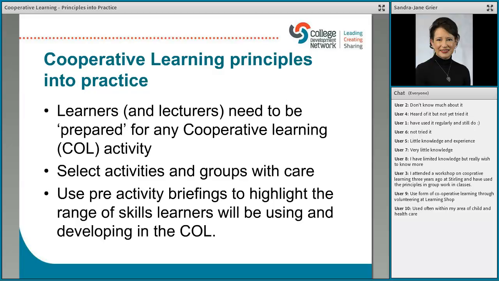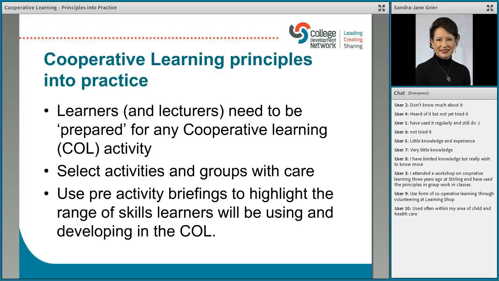As with all other learning approaches, the importance of setting the scene with learners is a critical part of cooperative learning. So pre-activity briefings should not only make the subject-specific skills that the learners will be developing during a cooperative learning activity clear, but you should also be focusing on the types of personal learning and other soft or interpersonal skills which individual learners could also be developing, so that they are thinking about these and considering how they are approaching and interacting with other students during any task.